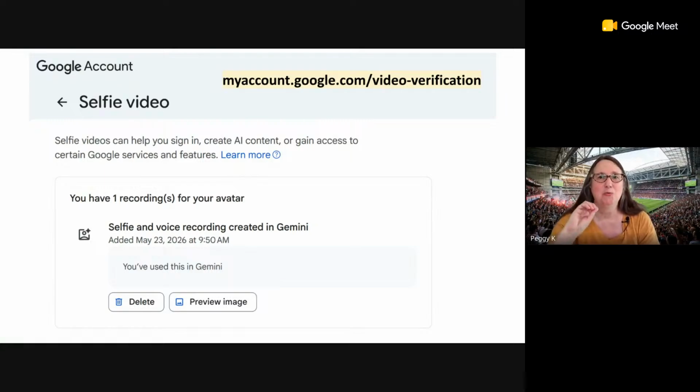And I wanted to mention really quickly that once you make these avatars, Google has to store the little selfie video and audio that you record to create the avatar. You can actually manage this in your Google account. You can delete those recordings for the selfie videos. On this selfie video page in your account, there are selfie videos they use for other things, like for verification on YouTube and so forth. You can find those all in your Google account settings, where you can view a little preview and delete them if you want. If you delete it, you'll have to recreate the avatar.